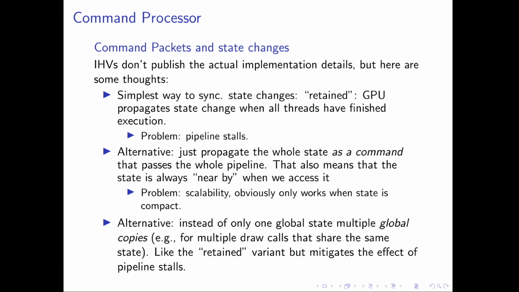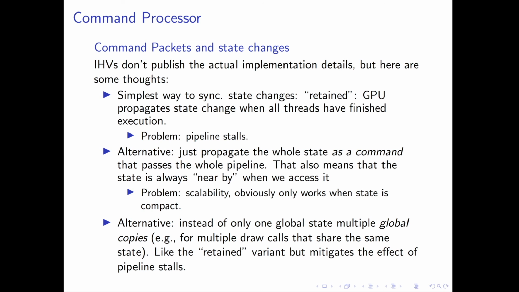And by having the state be a command, things are pretty flexible actually. We would have a certain state, and the state would be a command, and all the other draw commands that access that state would just access that state command. And the state would usually be nearby, which is very helpful. That way, when you have state changes, we don't change a global object, but instead we just create a new command with the complete updated state. Then we enter that state command into the pipeline, and all the other commands that are now affected by the state access the command that contains the state. And this is, of course, a very flexible design.